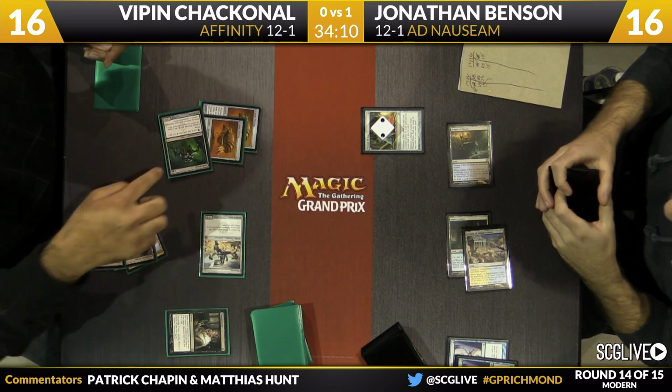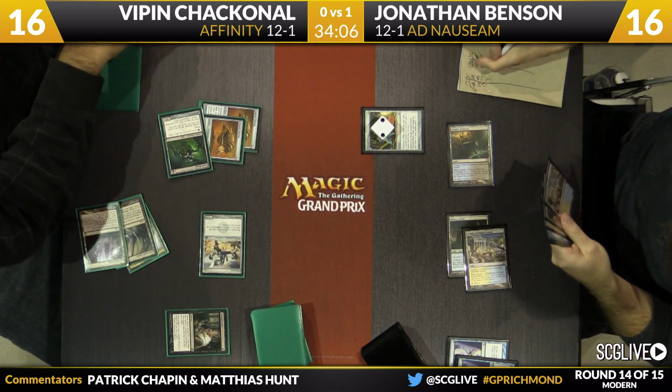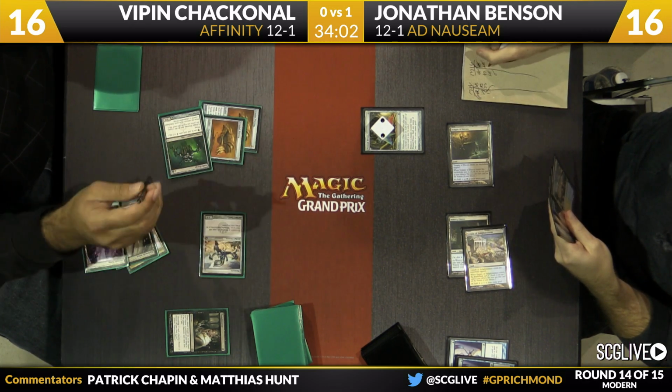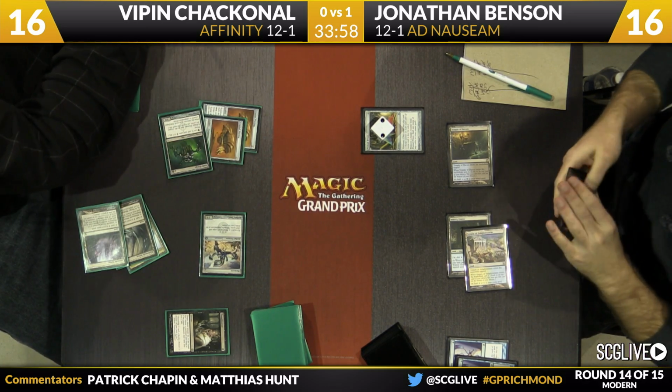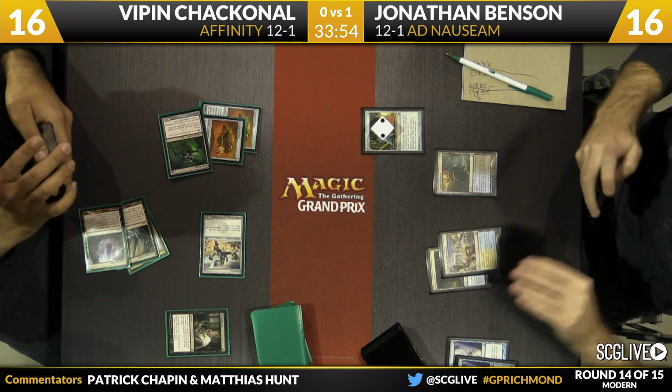So Vipin very wisely equips the Vault Scourge with both platings, meaning that Jonathan is now on, is this a 2-turn clock? Yeah, it was, or a 1-turn clock? So the damage was two from the creatures, and each plating counts up to just 4, so that's 8 more. That was a 10-point swing. It puts Jonathan to 6. Right. He's going to have to get it next turn.